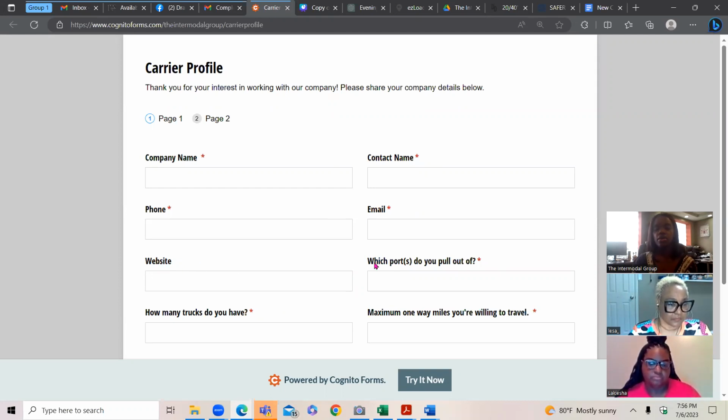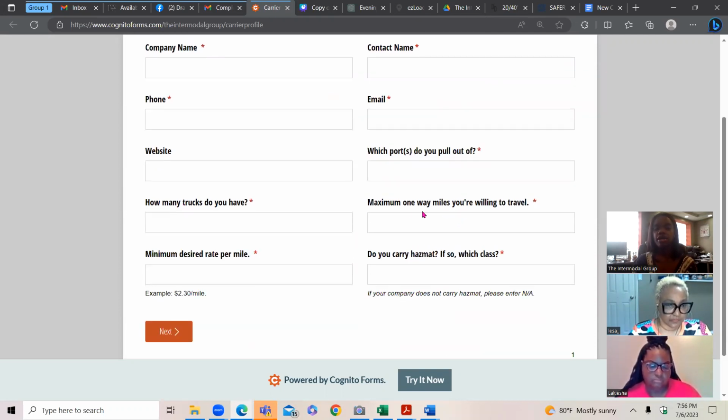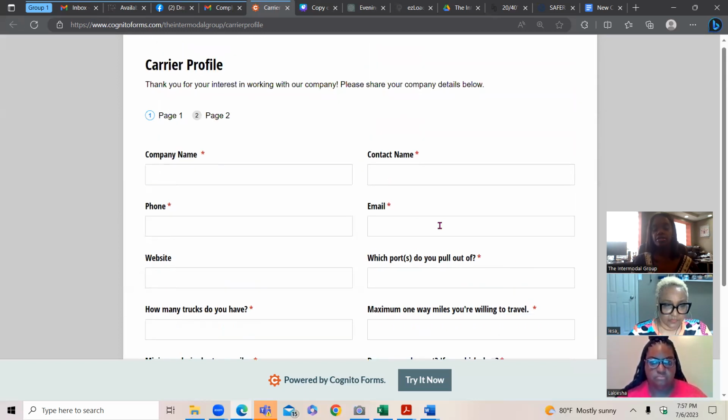So which ports you pull out of, how many trucks you have, the maximum one-way miles you're willing to travel, the minimum desired rate per mile. At the bottom, I have an example. It's a help text when you build it in Cognito Form. It's a help text that you can copy and paste whenever you want to further explain something. And then do you carry hazmat? If so, which class? And then another help text: if your company does not carry hazmat, please enter NA.